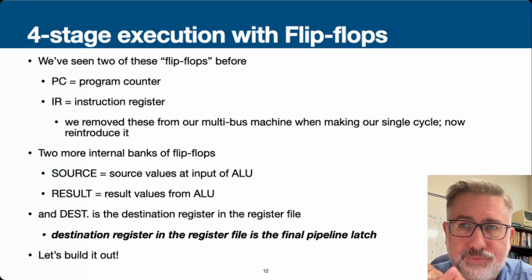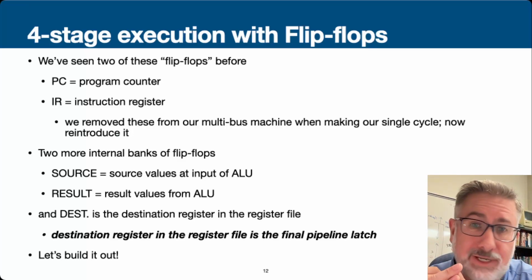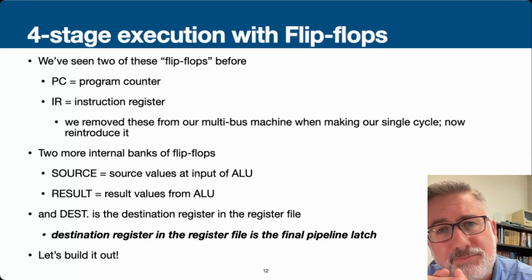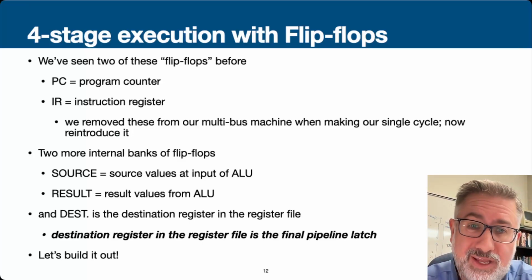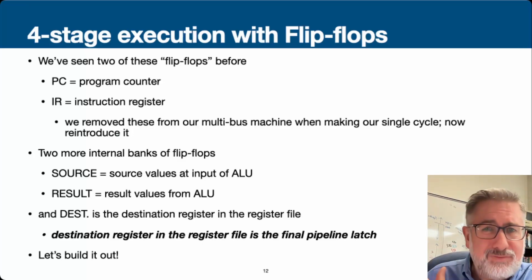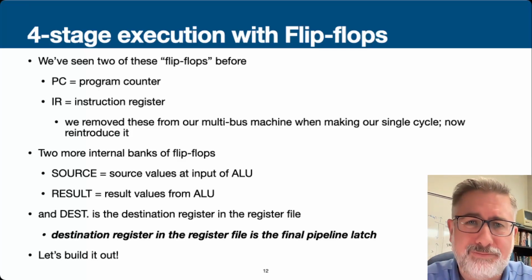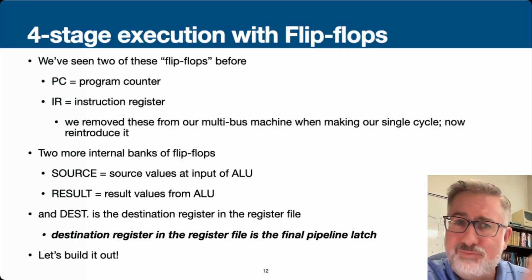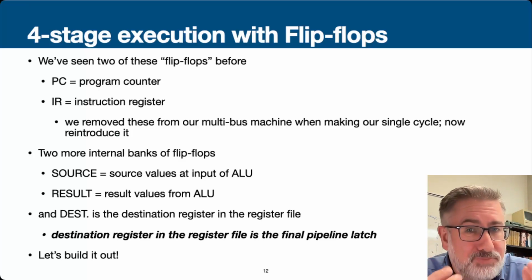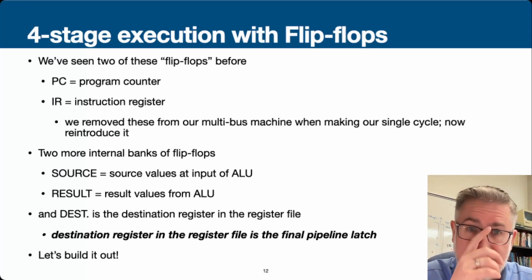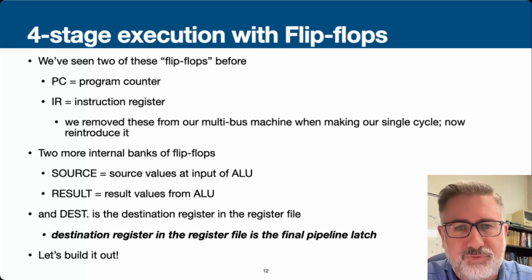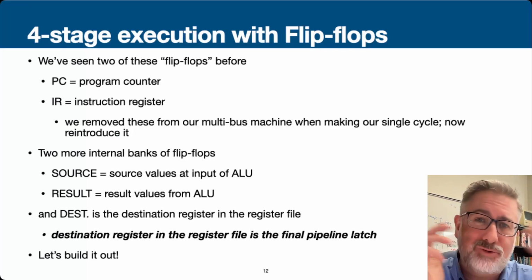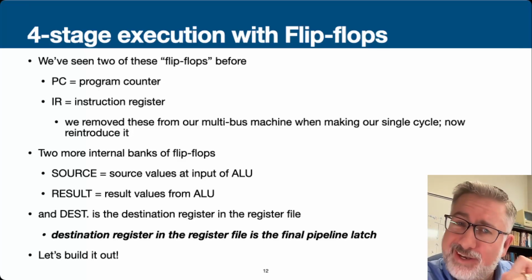And so we've got program counter, instruction register. These are now pipeline latches. And we've got 2 more pipeline latches, source for the input of the ALU and result for the output of the ALU. And we recognize that some of the stuff we did when we built the multiple pipeline machine, where we had a memory data register and a memory address register holding values before and after the memory, same kind of idea. We're holding values before and after the ALU so that it can run independently. So this is our sort of theoretical structure we've got set up. In the next video, we'll start building it.